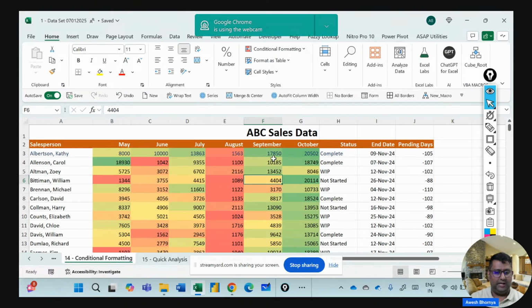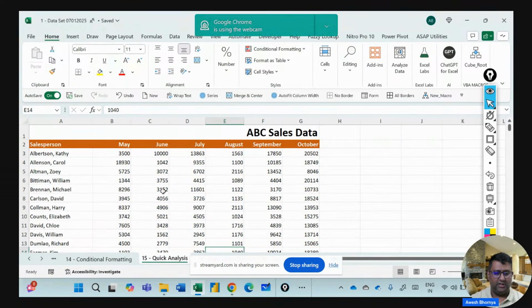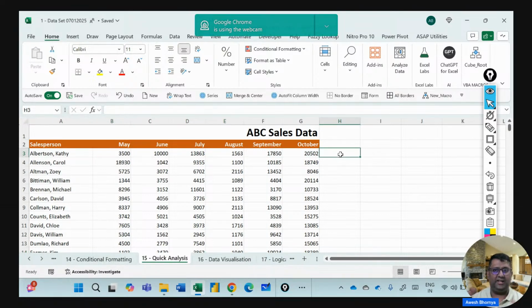Perfect. Now comes the next step, that is dealing with quick analysis. For quick analysis, we're going to deal with the data wherein we can quickly analyze the data from a macro perspective. What do you mean by the word macro perspective? Macro perspective basically means that from an overview, like an eagle's eye perspective, from a very broad perspective, I'm able to understand what's happening in my data.